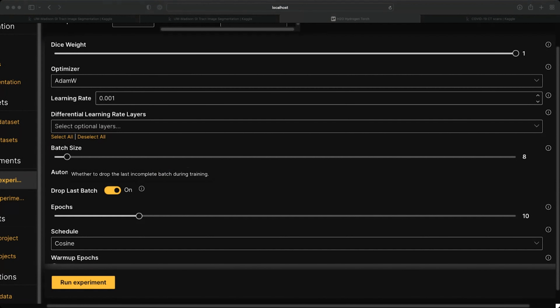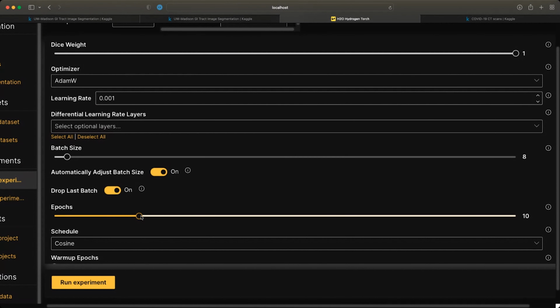And there is always a risk of an experiment not working properly in case the last batch has incomplete examples. So there's an option to drop the last batch as well, contrary to running the experiment and later finding out that you need to rerun it. You can just enable this and that will be taken care of.